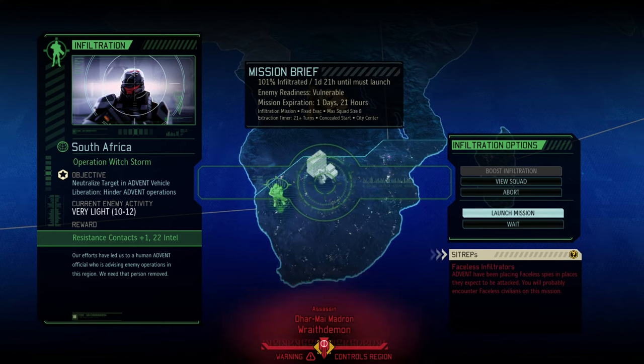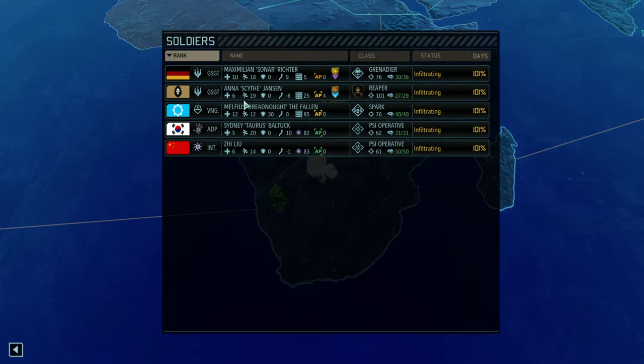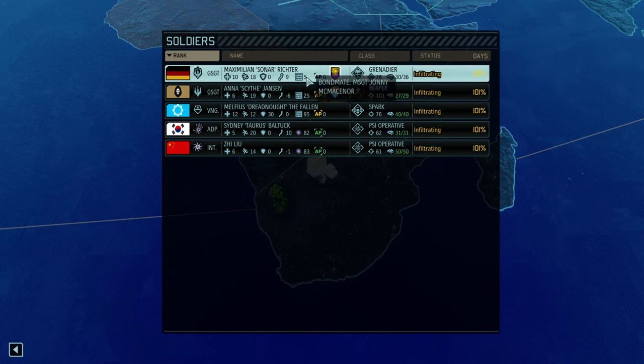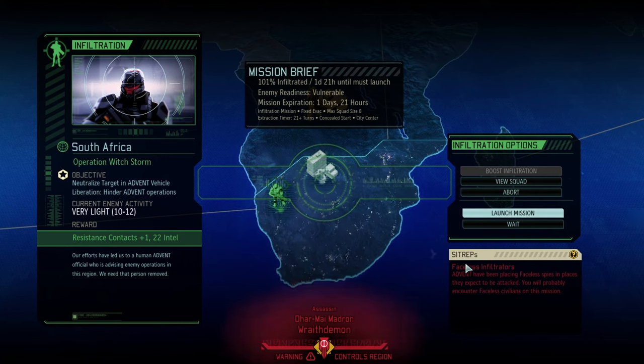My name is Syken and today we're continuing our Long War of the Chosen run with the liberation mission for South Africa. Resistance context plus one, fantastic, intel on top of it, and we got a nice squad: Sonar and Scythe from the Grey Knights, as well as a Spark and two psi operatives. They are going to take on 12 enemies, neutralize a target in an Advent vehicle, or capture it for 22 intel. Let's go.